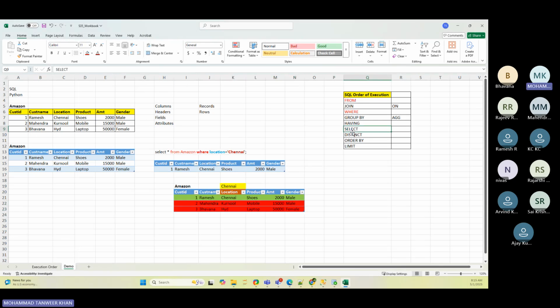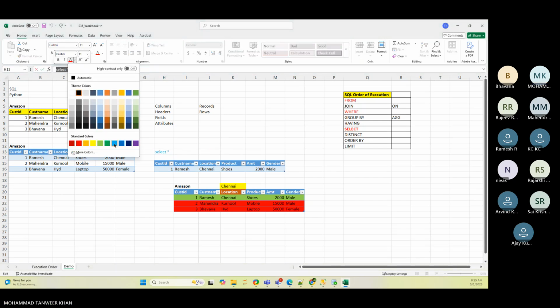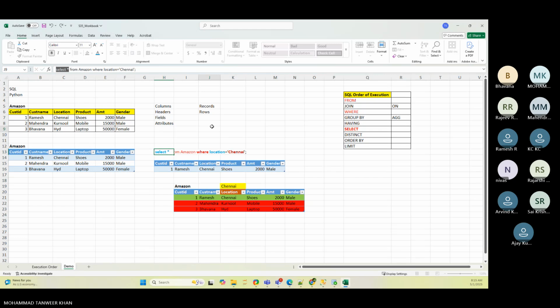Then the engine will execute the select keyword. Now, what is the task of select? Select means to display. It means we are asking the SQL engine to display. But what you're asking to display here is star. What is the meaning of a star? Star means all the columns.